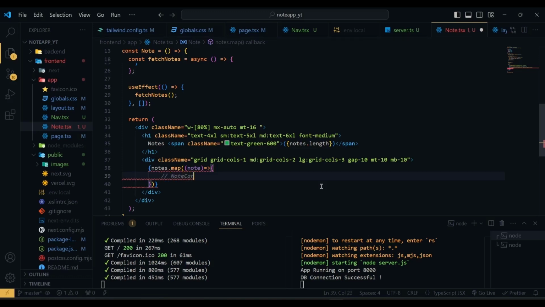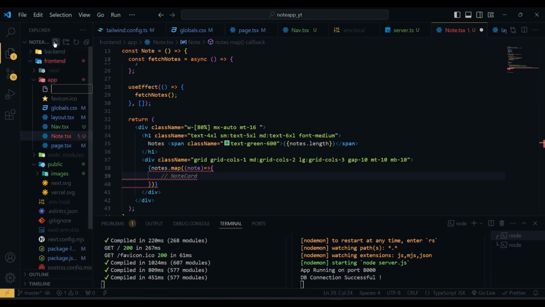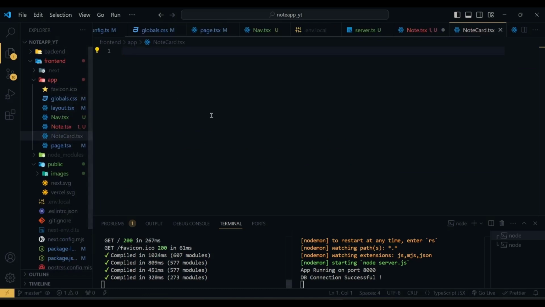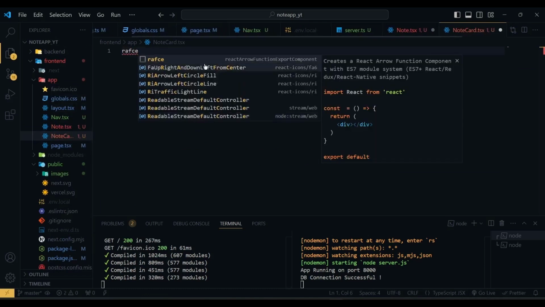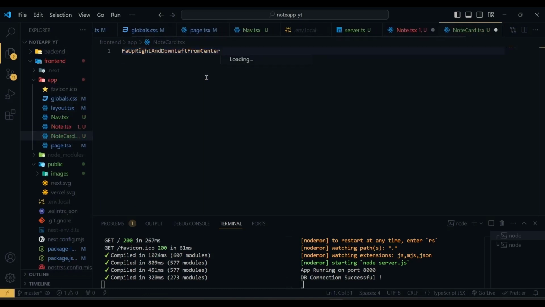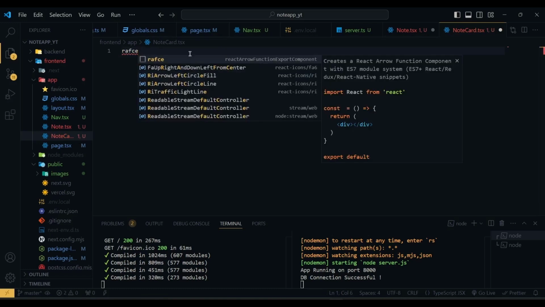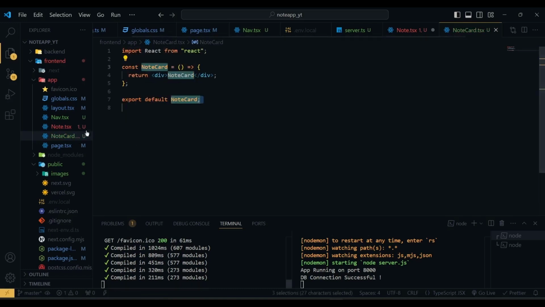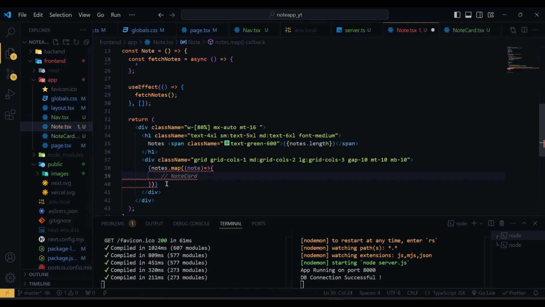So for the node card component, I'm going to create another component here, which is NodeCard.tsx. I'm going to use rfc to create the component boilerplate, and then first we will have a div, and inside this div we are going to have our node card.